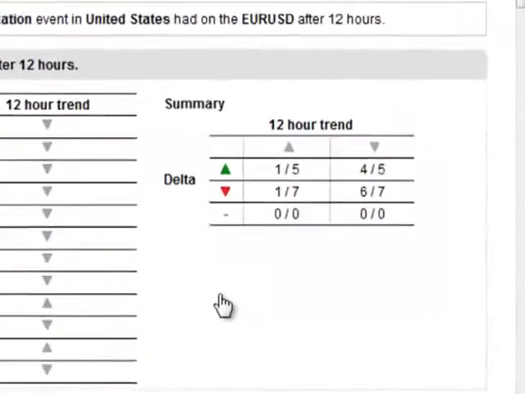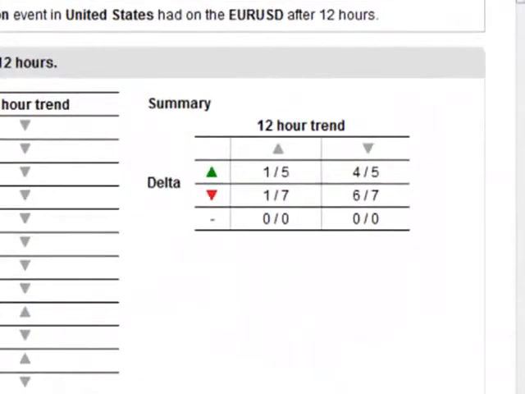We've even made a summary of the summary. Here's how to interpret the summary of the summary. These two blocks indicate the degree of positive correlation, meaning that the delta and the price after the event tend to move in the same direction. These two blocks indicate a degree of negative or inverse correlation, meaning that the delta and price after the event tend to move in opposite directions. The two percentages are inversely proportional.